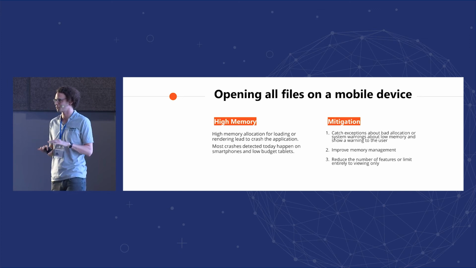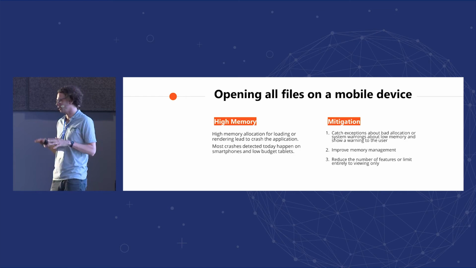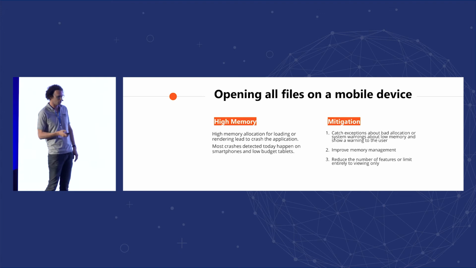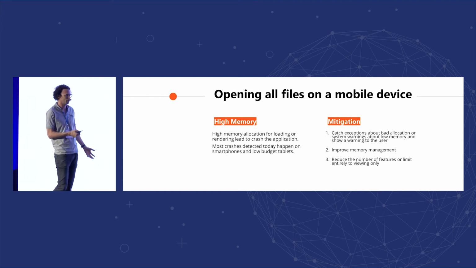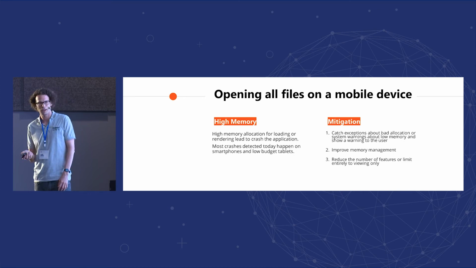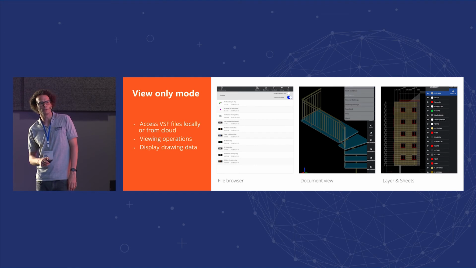That means for us, we still give the user the option to view the file at least. Maybe do a little bit more around annotation, but really don't give them the full set of editing features. But for a very large file, that's probably appropriate on a mobile device. And so we have introduced a new view-only mode.